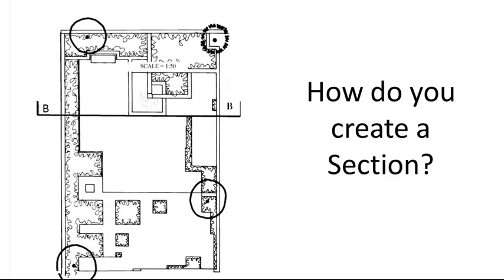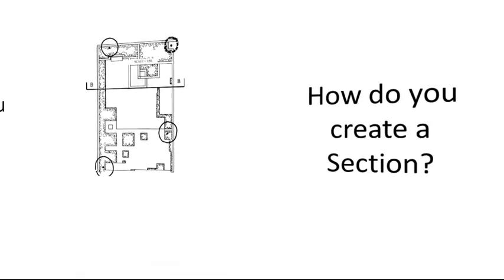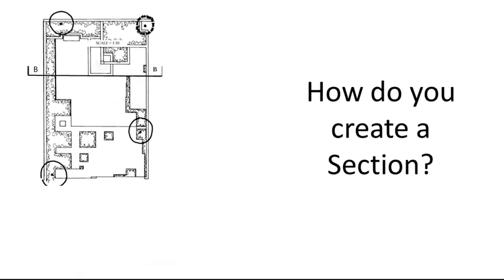So how do we create a section? First, take your site survey and decide where the most useful cut lines are to be taken from. Remember, you can take as many sections from your drawing as necessary. Here, we'll use section BB. The triangles below indicate which direction the section is facing. Underneath the survey, I'm going to draw a line which will represent my soil level. Next, I'll project down the side walls from my survey onto my baseline.